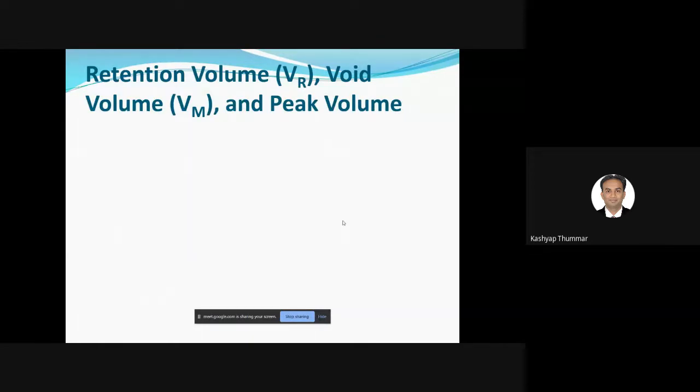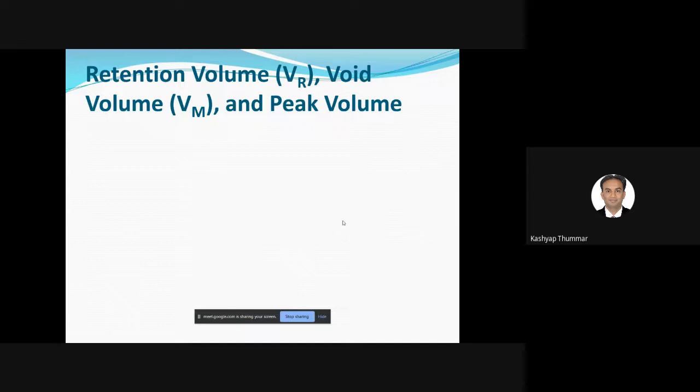After getting these few terms, again I am repeating what terminology we have gone through: retention time, adjusted retention time, peak height, peak width at base, and peak width at the half height. Then the Gaussian peak, the meaning of Gaussian peak, and its relevance to the peak area. So that terminology we have gone through.